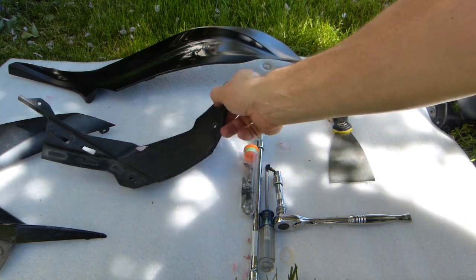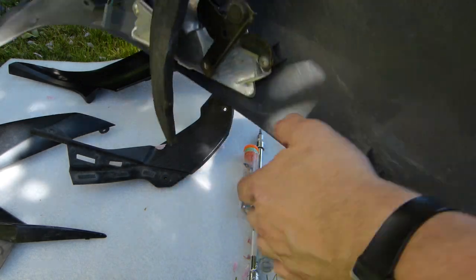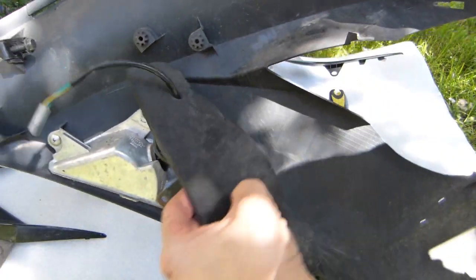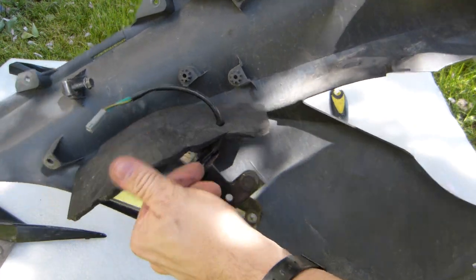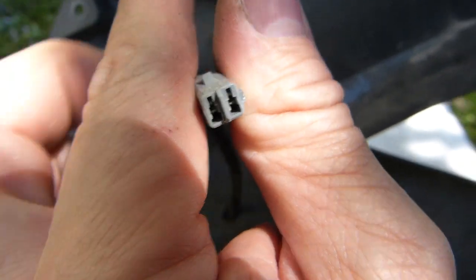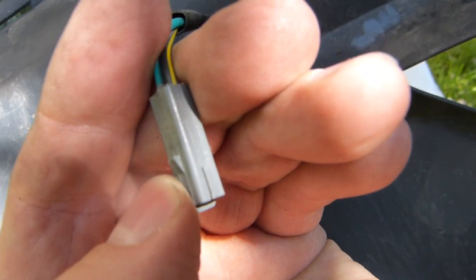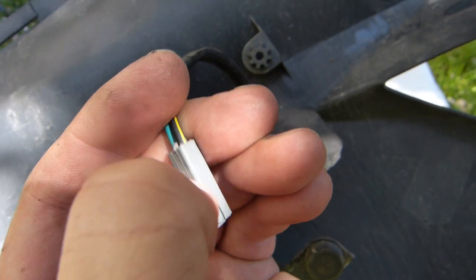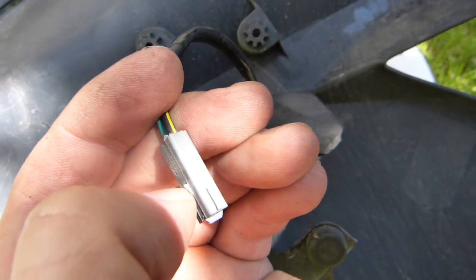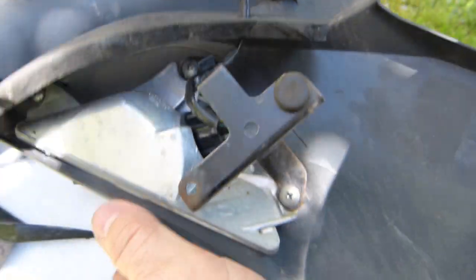Another thing that was difficult: these 3 pieces really remove easily, don't want to spend any time on it. This is the inside of this turn signal. The foam hardens and deteriorates, but don't worry about it too much. This is the inside of this turn signal connector, and this is the little tab on the top of it that interlocks with the female connector, and it was hard to separate these two. That's what needed lifting on the female side.